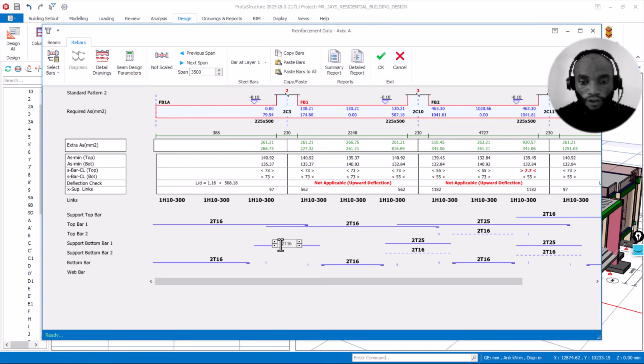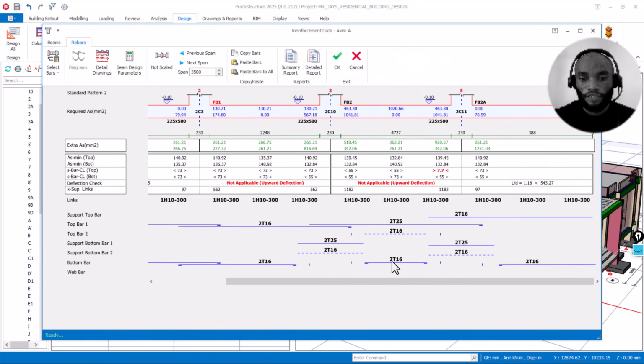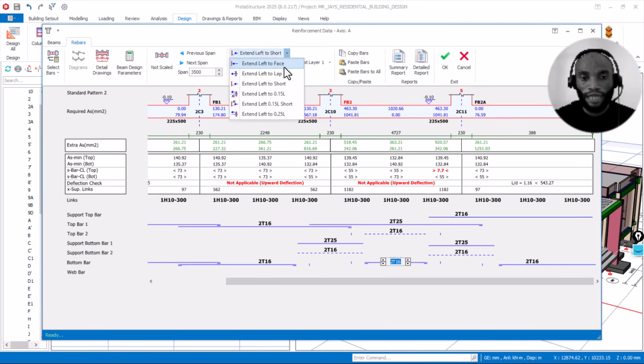And then I'll come here. I don't like this supporting bar to be here. I'll remove this, come here, and then extend this left and right to this place. Extend this lap, and again here, and I'll come now and then say this lap. That is fine. Okay, I'll come again here now and then click on this place here and then say lap left and then lap right. So I will lap right.